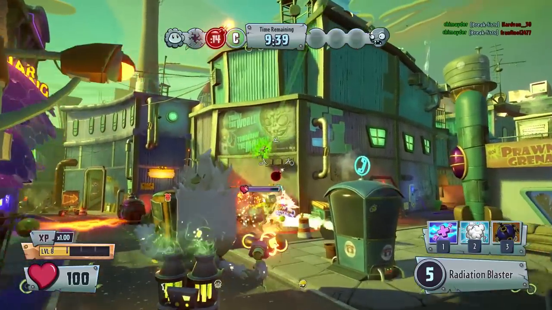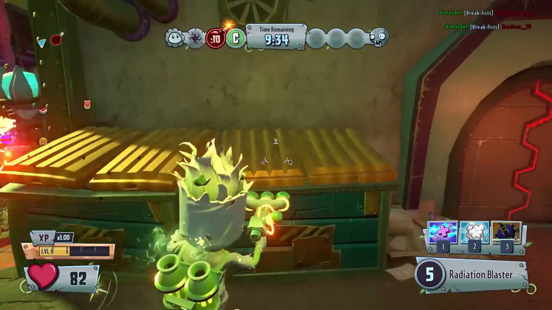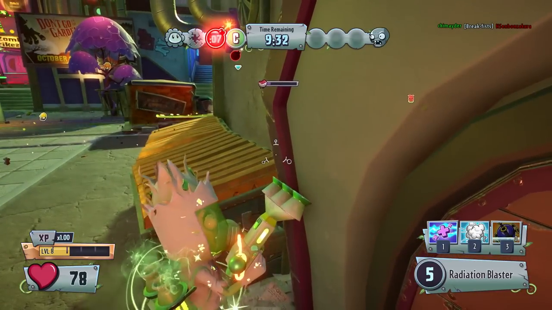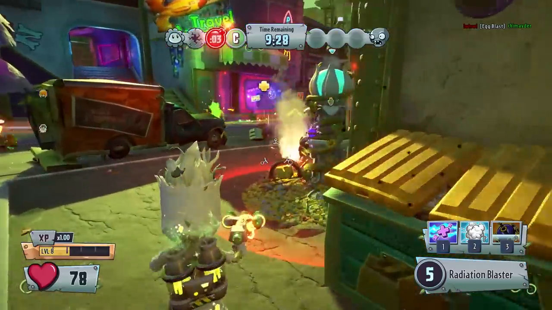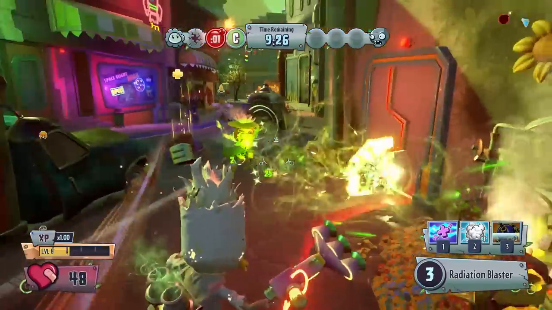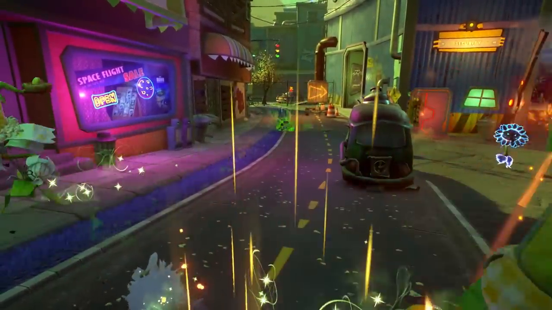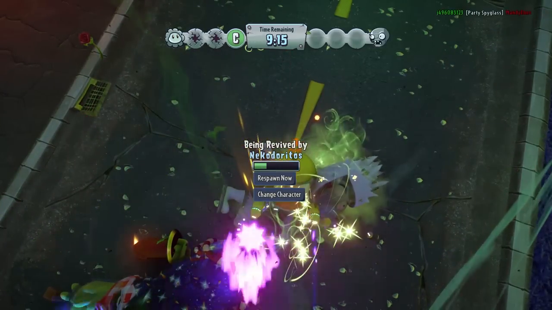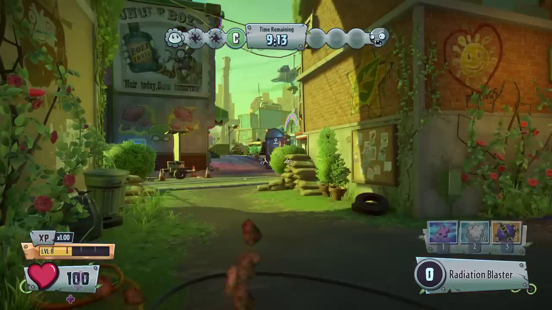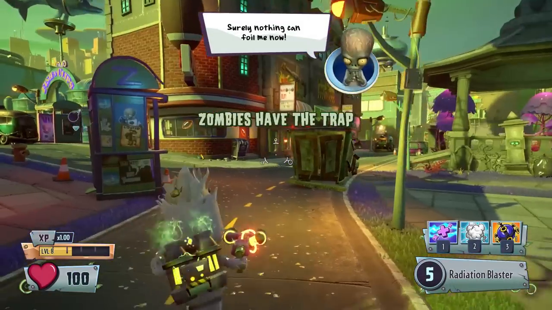Uh-oh. All right. I'm gonna be here for when they... Yeah, they got 4 seconds to disarm it. Nice, we did it again. It blew up again. That guy's pretty good, that cactus. I'm 3-3 against that guy. I'm getting revived. I don't think it's gonna help me too much. So one more site, surely nothing can foil me now.